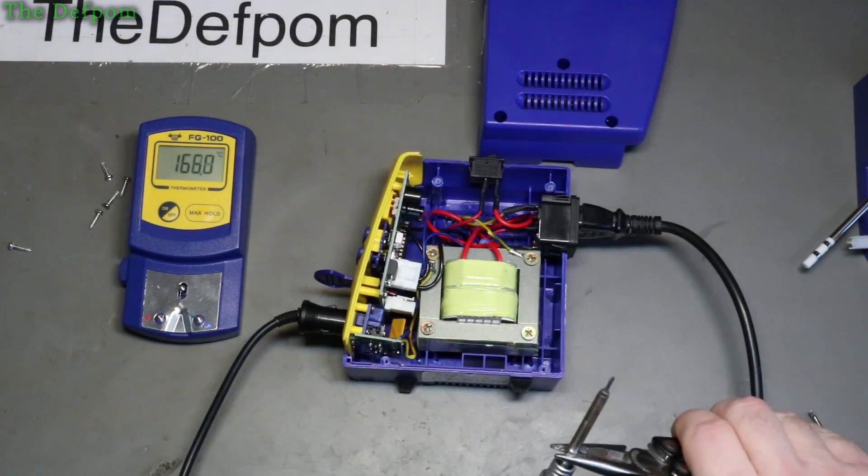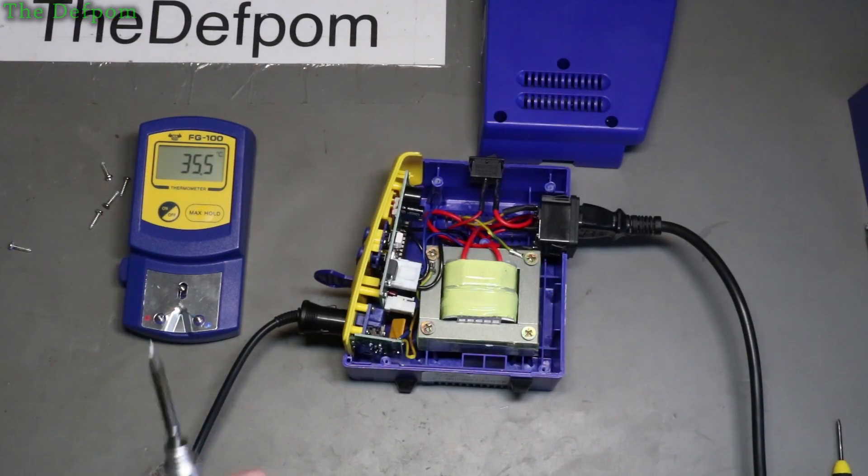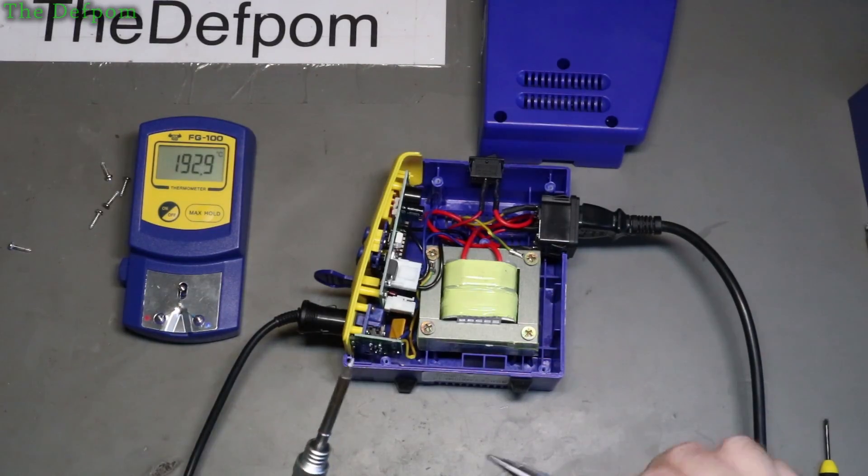So the other tip I've got is going to be noisy again. That tip there is the other one I've been using. So we'll see what this one sits at now. This was, I think this is the lowest reading one. So we'll see what this comes out. So it's about 20 degrees low. Yeah, I think it's about 15 degrees out. Once it's all warmed up properly. Yeah, about 15. I can live with that. So I think I'll just leave those calibrations there.